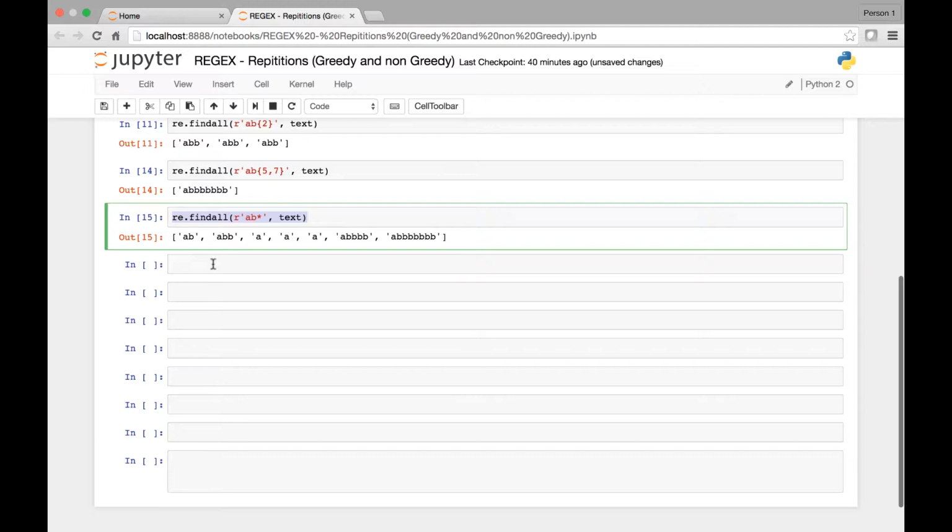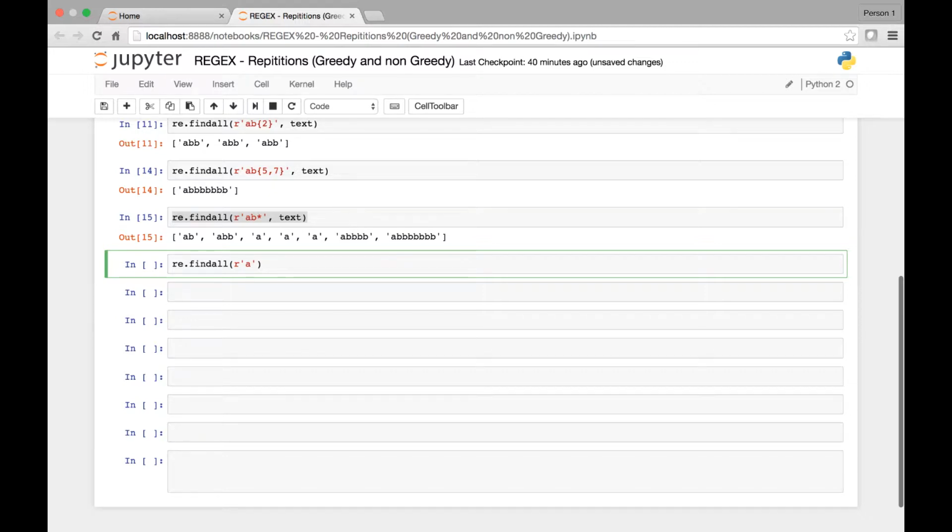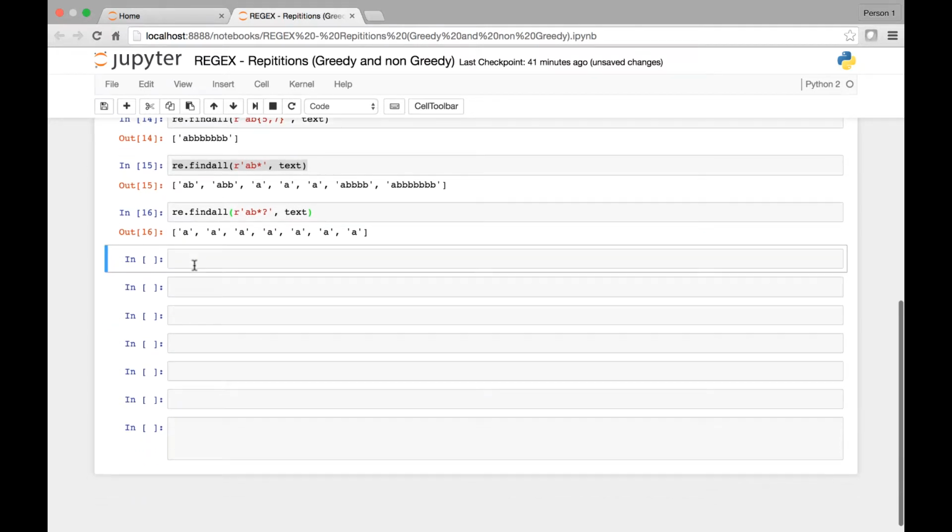So let's convert this into a non-greedy character. re.findall, and then r, the pattern we want to search for, a followed by 0 or more b's, and then add a question mark to make it non-greedy and pass your string. Run it. So this is the result that I got.